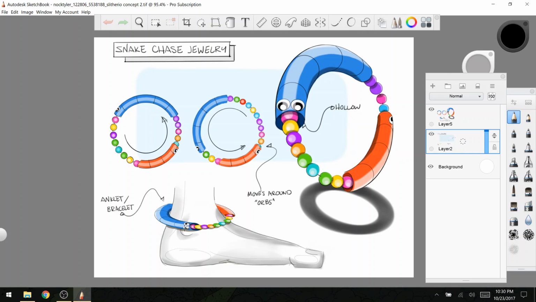I can tell that maybe you did a duplication of this view and warped it down here. It's actually pretty efficient. Nice job with that. And I like that you've got the title for your page, a couple clean callouts. This shadow down here might be just a little too dark and distracting. You could probably even get away with just one of those simple faked-in ellipse shadows and it'd be fine. The foot here for scale is great, and your method of shading looks cartoony in a really good way. It seems very efficient to me, so nice job with this page.